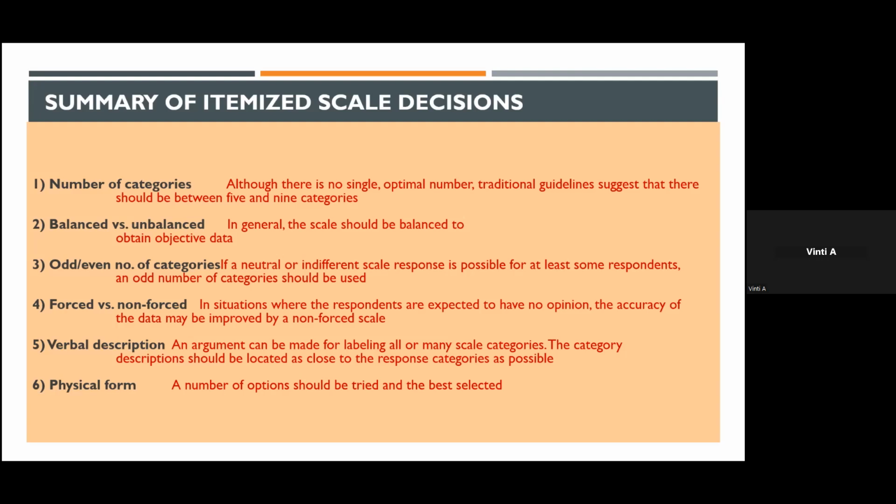Similarly, with the number of categories, you can have a neutral option, or you may not have a neutral option. Somebody says can't say, do not want to answer, or non-applicable. Sometimes we don't give the participant the option to do that. So that is a forced scale, because some people may have the option of not sure, do not want to answer. Sometimes that is a forced scale, whereby we force a person to answer even if he has a neutral view or does not want to answer.